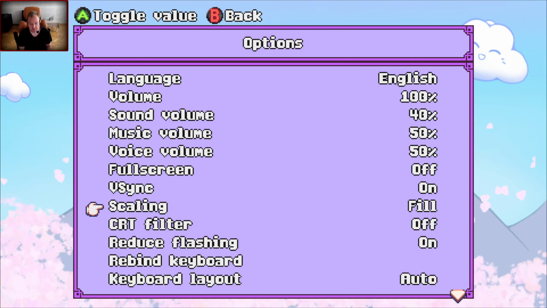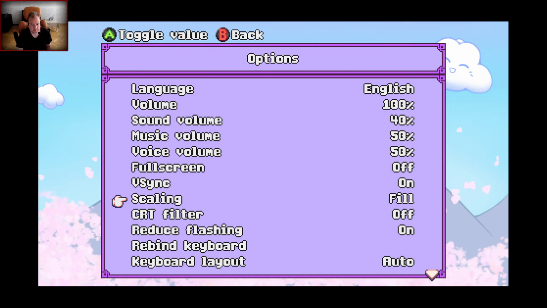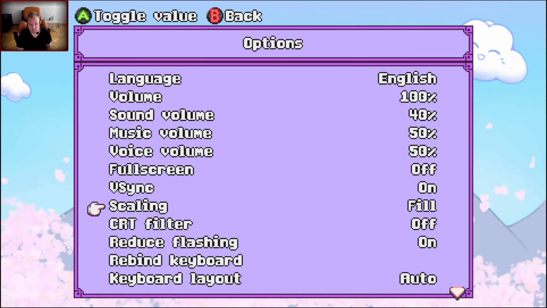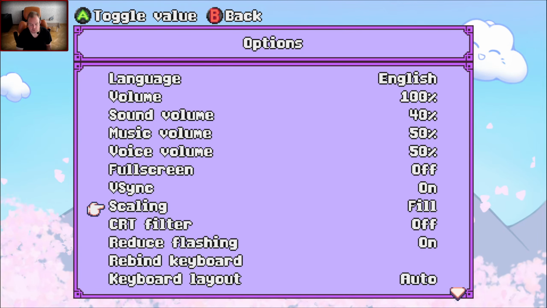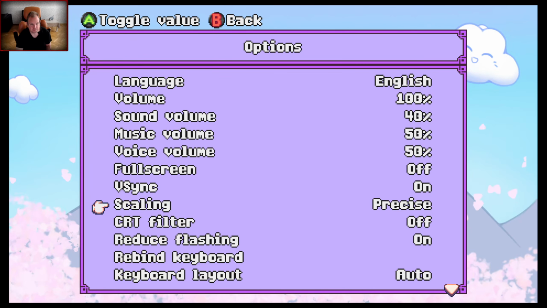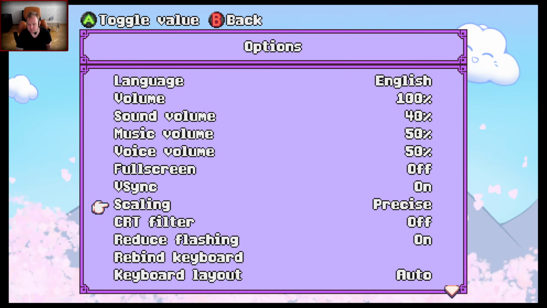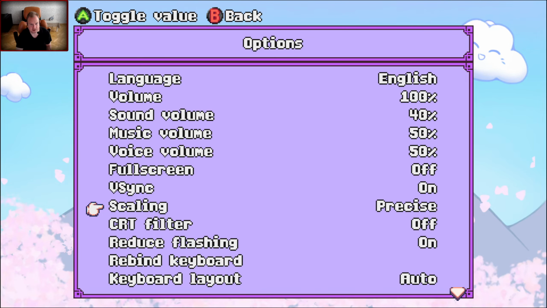You also have different scaling modes. Maybe I can make it bigger by using fill, but I want it to be precise scaling. Let's try it with fill. Okay, so if you use fill, you can still resize it, but it looks more blurry. Precise looks sharper. It looks like you might be able to make it 1440p. This is just a very finicky way. I managed to make it almost 1440p. We're going to go with this.